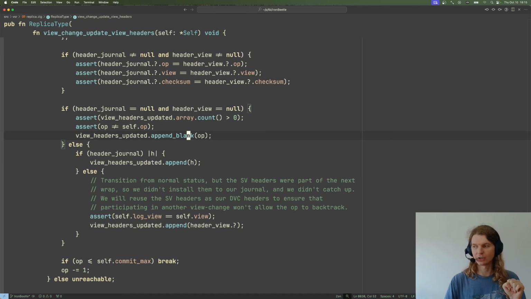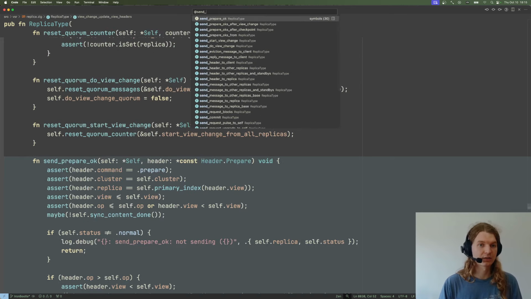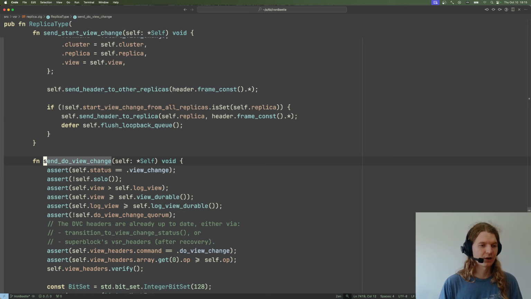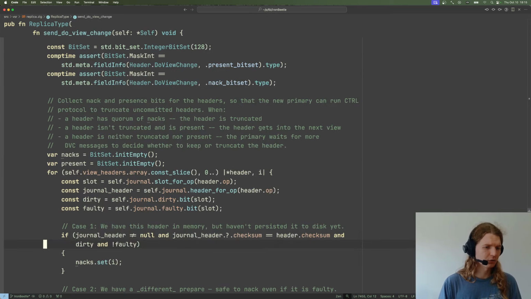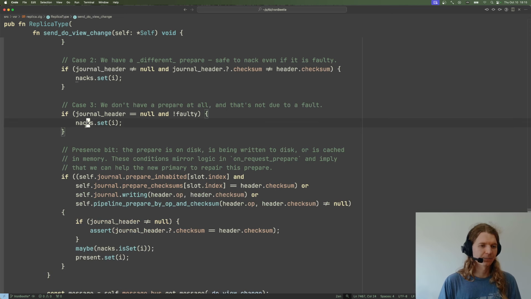And then separately, which is actually something specific to TigerBeetle, after we collect this set of headers, we also, for each header, set the so-called NACK or present bit.